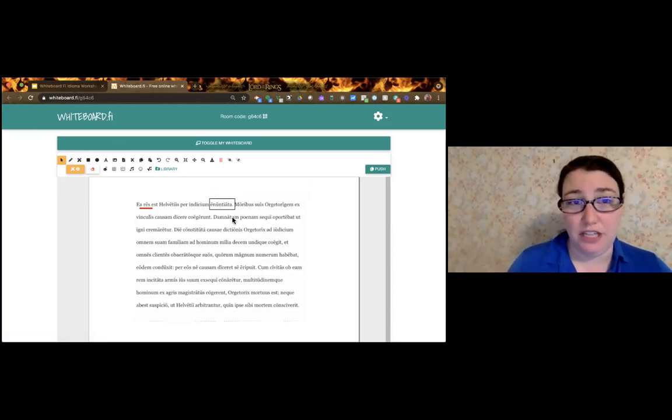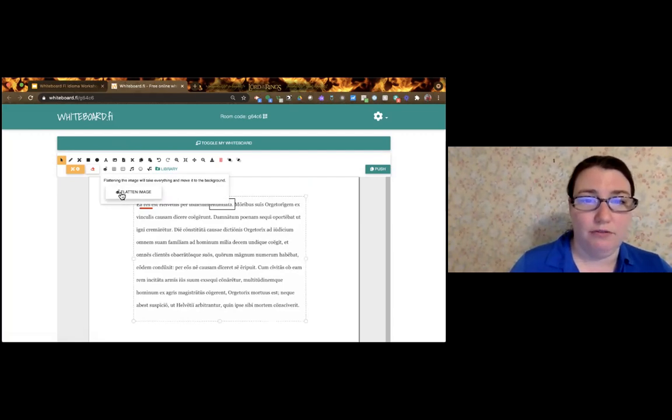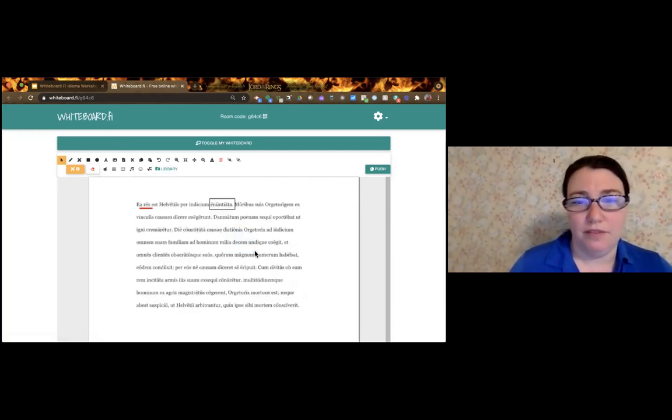And so they'll be able to do textual annotations however I want them to do textual annotations by just uploading a screenshot. And then it's usually easiest if I can flatten it to take it to the background. Sometimes the functionality is a little weirder, but okay, I'm going to bring that back. And so then they can't move the background. That's something I do encounter sometimes. Sometimes students will do things and then they'll move the whole background. So it's really important to flatten the image and make sure you're moving it to the back. So you can press this little button to flatten the image so it stays on the back there.